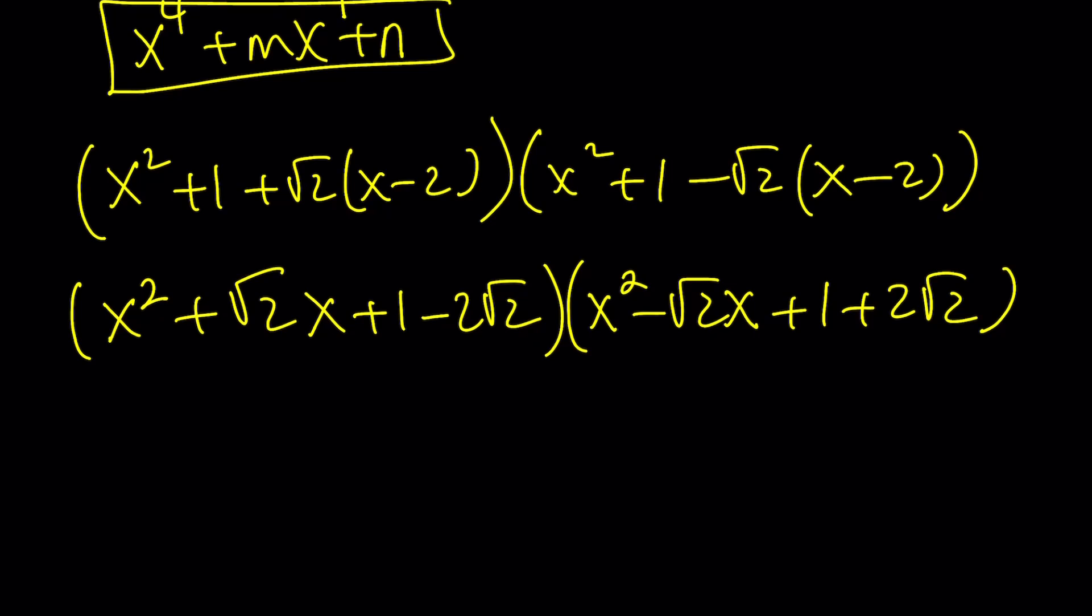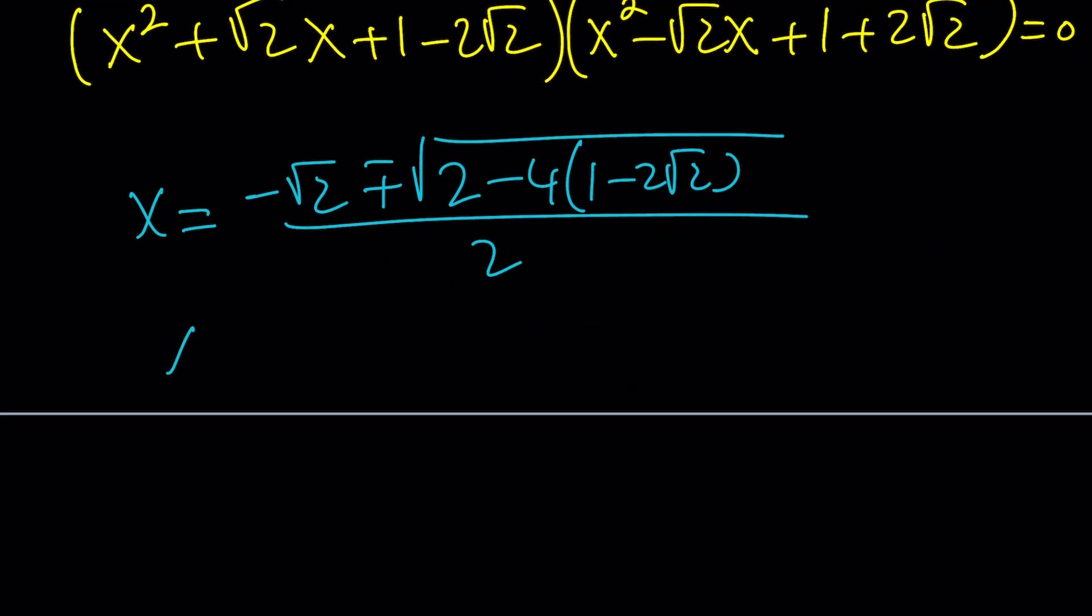Anyways, so from here, by setting this equal to 0, and then using the quadratic formula, you could solve for x values. For example, let's just do one of them, and you can do the other one. It's left as an exercise. Don't you love that? So, negative b plus minus the square root of b squared, which is going to be 2, minus 4ac is going to be that. And then divide it by 2. If you simplify this a little bit, this is going to give us 8 root 2, and then plus minus 8 root 2. 2 minus 4 is negative 2. And then we're going to get a very radical expression. The other ones are going to be similar, but you get the idea, hopefully.